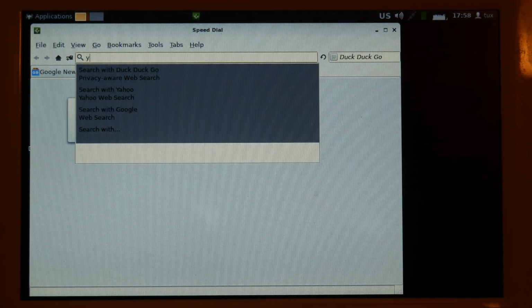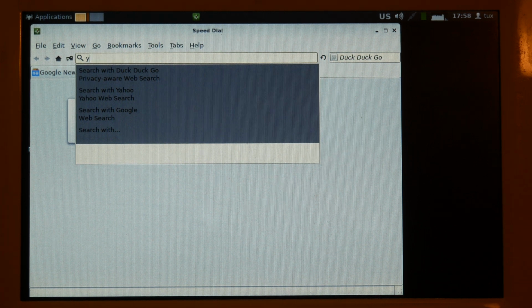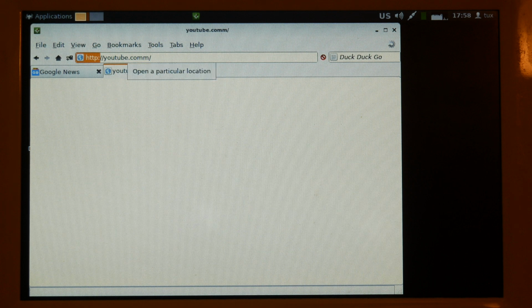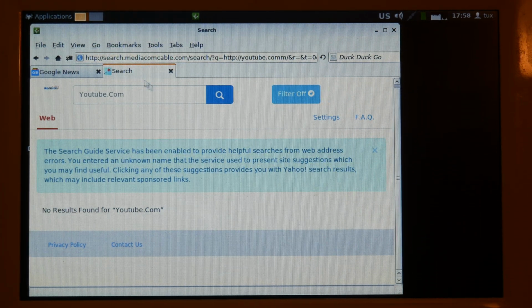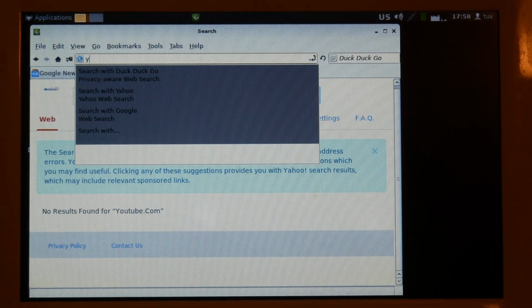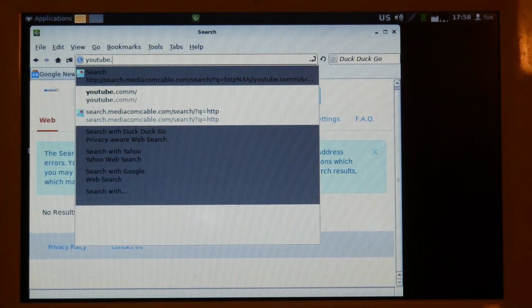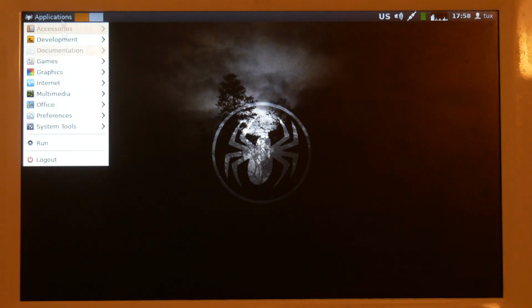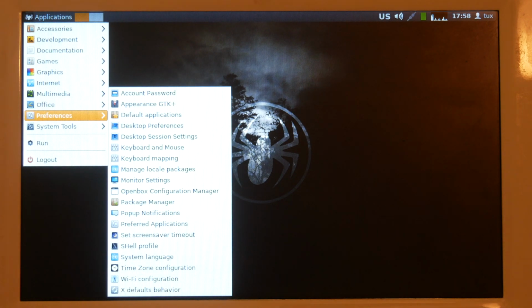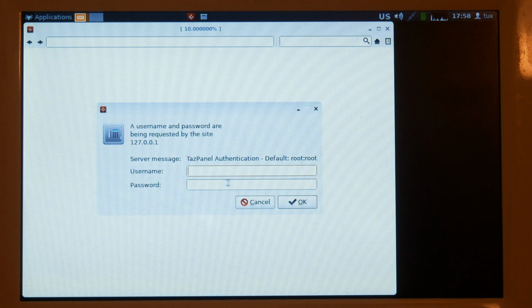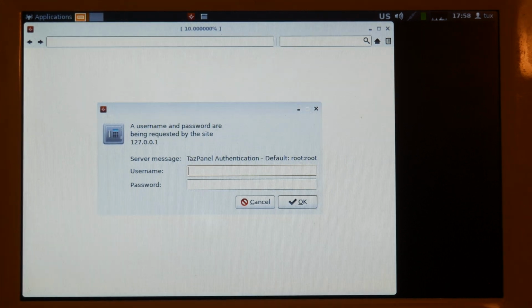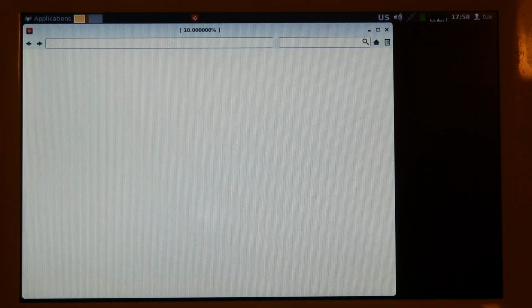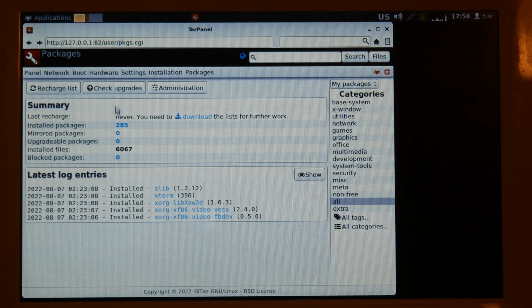And we'll try YouTube here. But yeah, I had forgotten about SliTaz, and I think I spelled that wrong here. So browser isn't supported, not a problem. Yeah, this isn't a modern browser. I could go ahead and just install it. They should have a package manager here. Package manager. Yeah, I don't know that root. Let's try that. Okay, they gave me a hint. And yeah, one thing you could do is just install the packages.